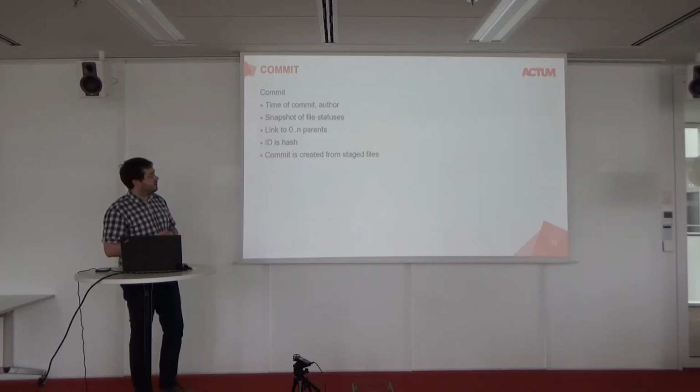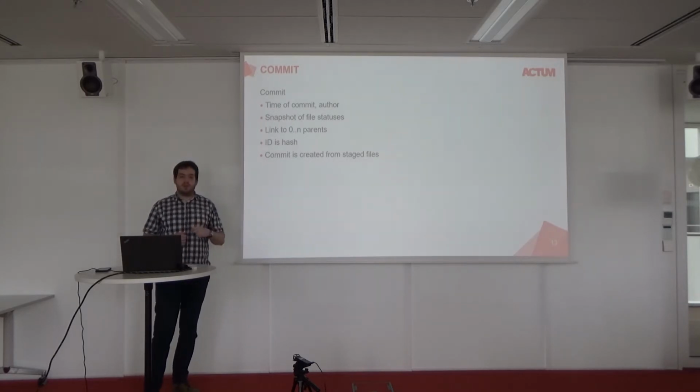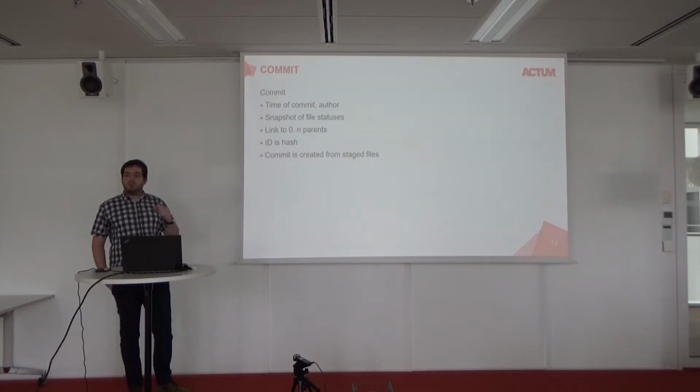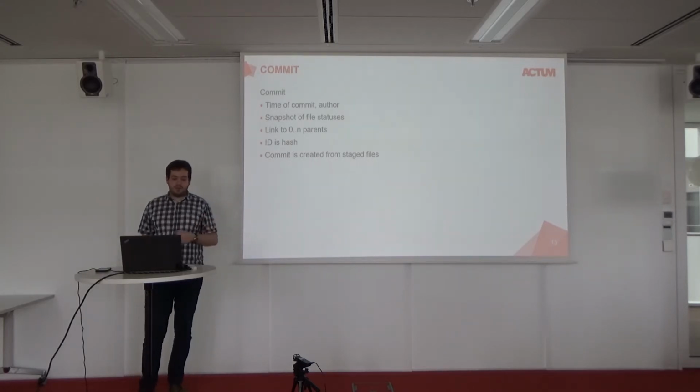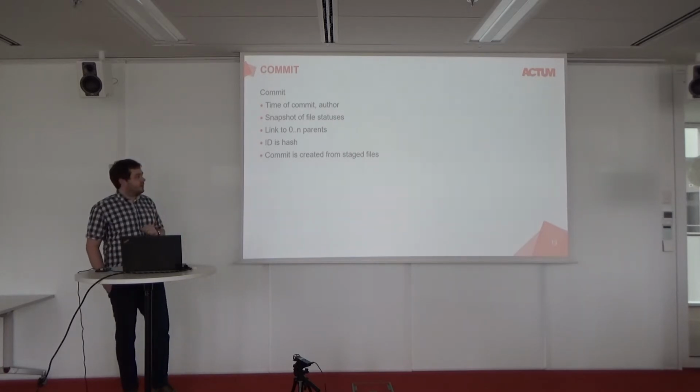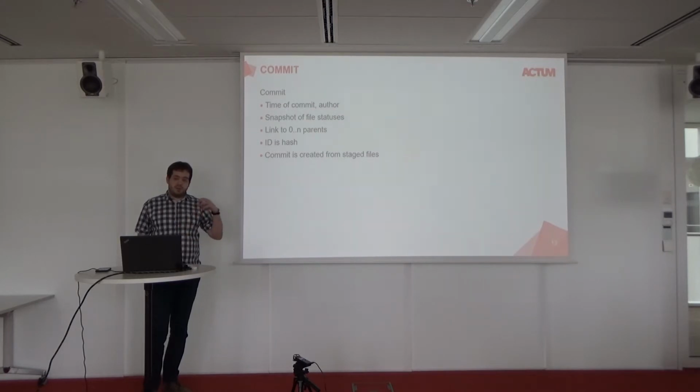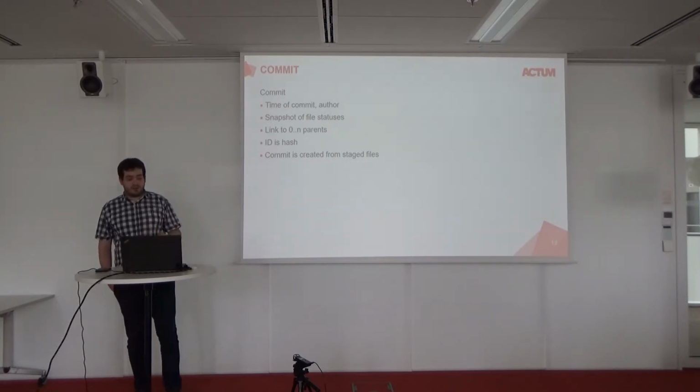Also, the commit contains links to 0 to n parents. In most cases, it will be one parent. Zero parents is used basically just in the first commit of the repository. You can have a few ways to have multiple commits without parents, but in regular repositories it's the initial commit that doesn't have any parent. Any other commit typically has at least one parent that defines the previous commit. But each commit is really a full snapshot of all files that are set and committed in the specific commit.